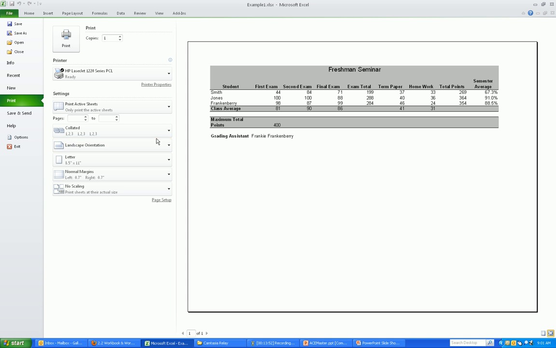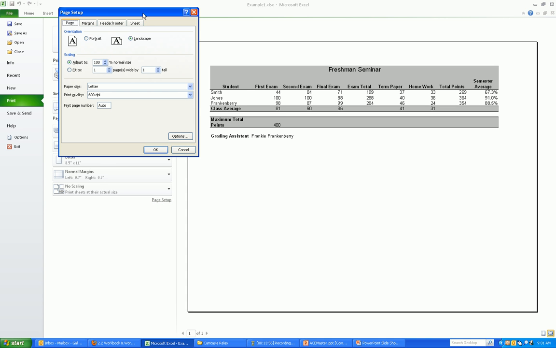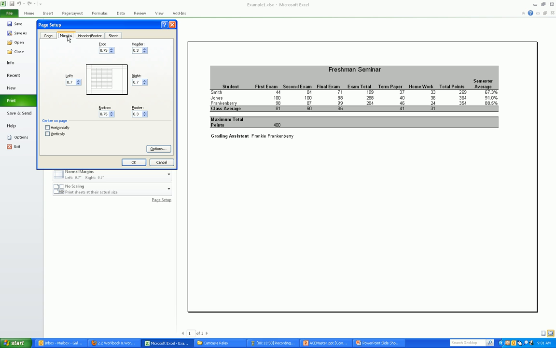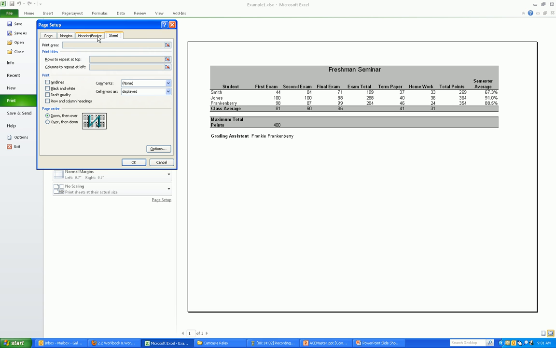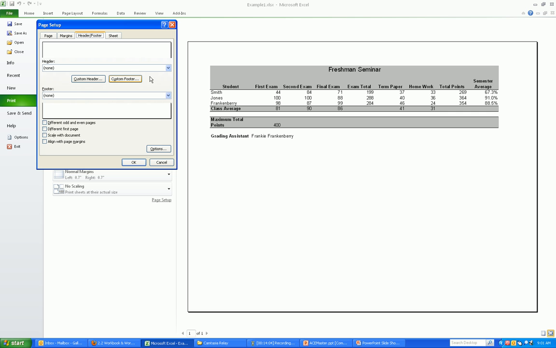If I want to put some, let's look at page setup here. I have some more granular controls here where I can control my margins. Here's what I want to show you. I want to show you some headers and footers. So I can put a custom, let me put a custom footer in here. And I can put the tab name on it. Actually, I could put the date on it. There's all sorts of interesting things I could put on here for headers and footers. So let me show you one of them here.